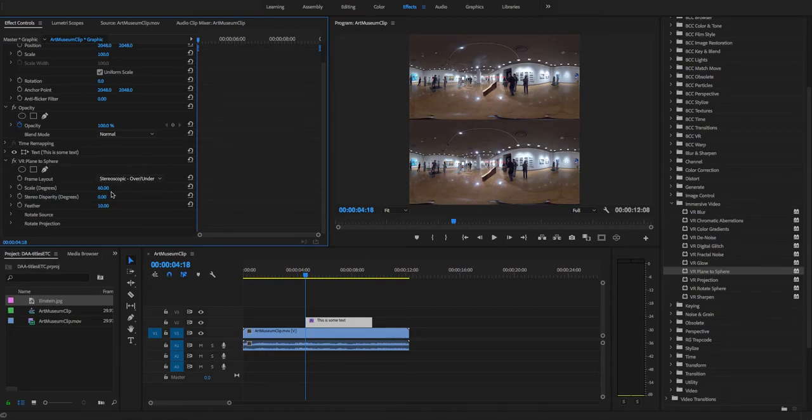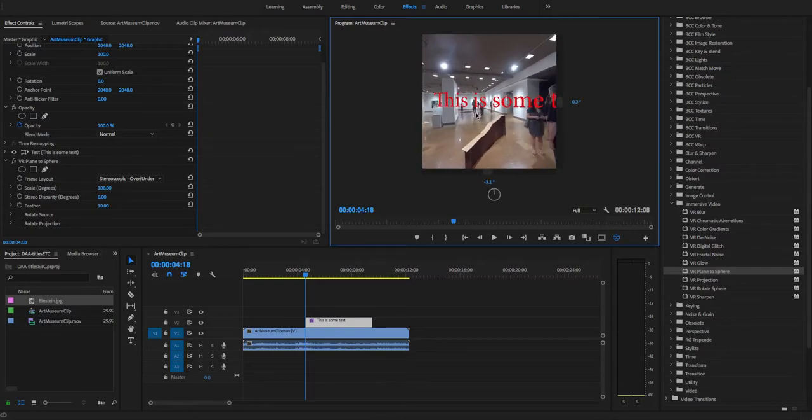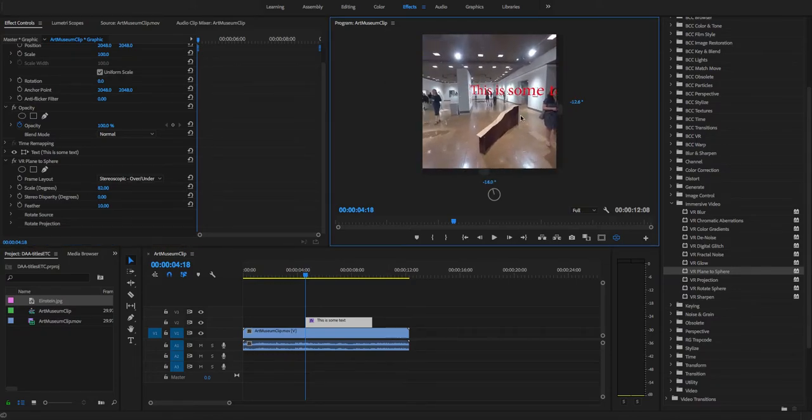If you want to get it larger, you have all kinds of controls here. And this is in the VR plane to sphere. So this is where you want to control that stuff. So scale, I'll move this up and make it bigger right there. And you can do other stuff with it as well. So we'll click the little ball tool right here and see what this looks like. So there's the text floating in the middle of the air right there. This is some text. I may want to make it smaller at this point because it's a little bit big. Okay, so this is how you could do titling.